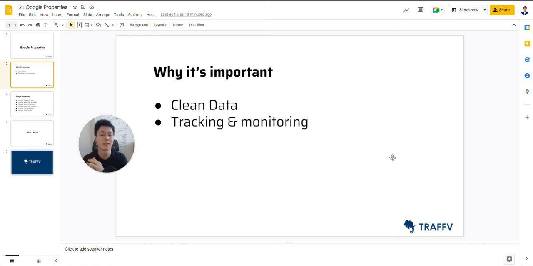Okay. And then the next thing, it's the purpose of tracking and monitoring. Now, again, with SEO, you want to know what's working for you and what's not working for you, right? Because you don't want to just implement and not know whether it works or not. And that's why tracking and monitoring is super important. You need to make sure that you're tracking things on a monthly basis, depending on what your goals are. So ideally for an SEO campaign, organic traffic will be one thing that you look at. Organic goal conversions will be one thing that you look at, but you need to be looking at these. Okay, so that's why it's really important.